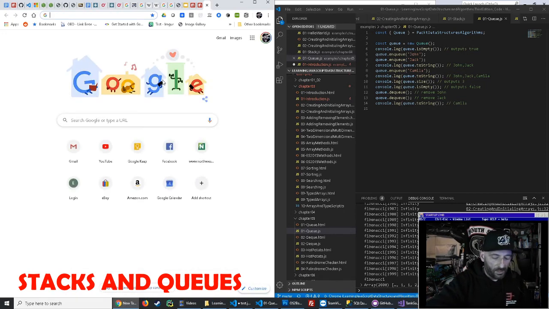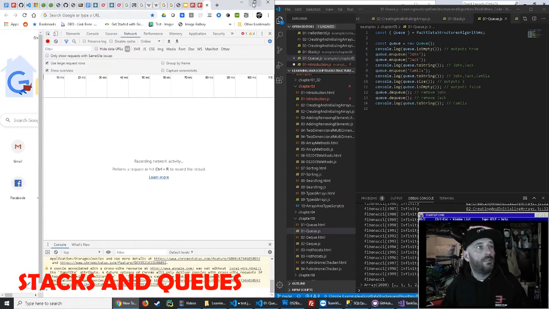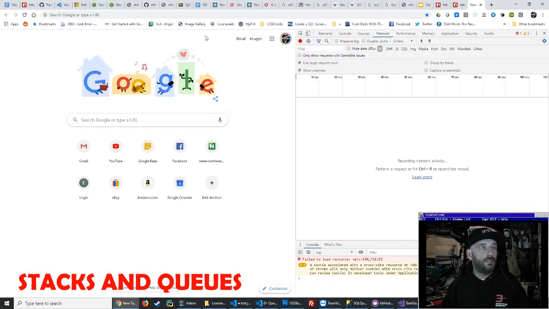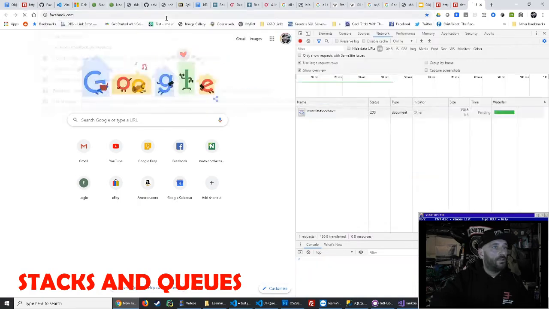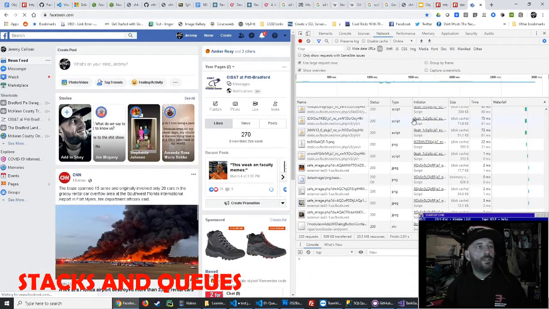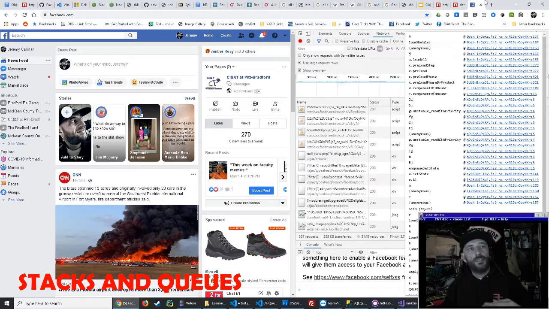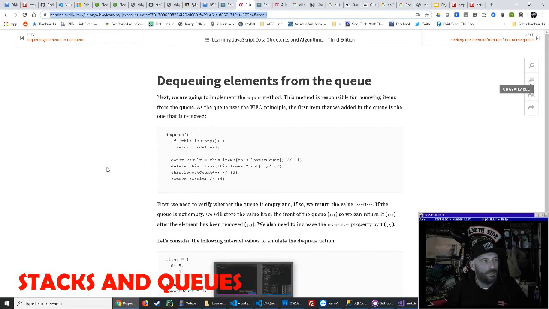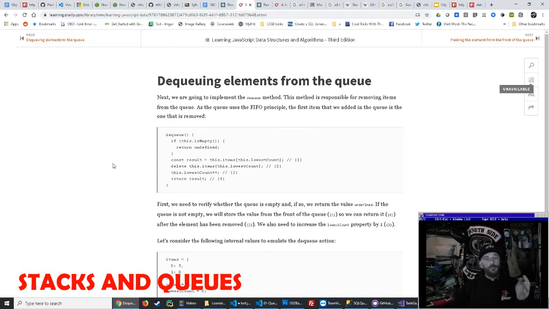When that's happening in the web browser, let's see if we can show you. Let's clear this, and then if we go to Facebook, as that loads, there's our queue filling in. You can see there's more network traffic as it finally finishes. Lots of network traffic that it generates, probably more than necessary, but that's a queue. The idea is I'm going to set a bunch of stuff out there. I want the basic HTML and CSS to load maybe in this set first, and then after that we're going to have images and stuff load later on.